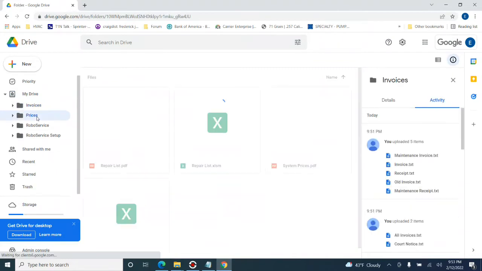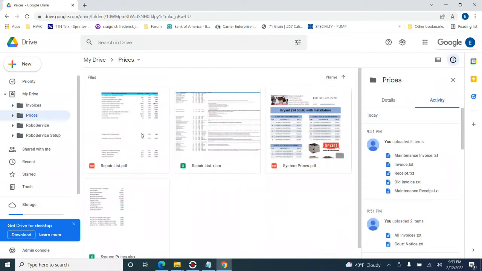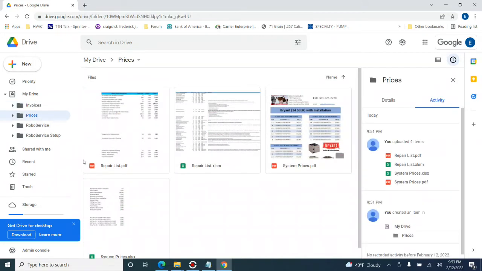You got Invoices. This will be all your customer invoices, which right now we don't have any because we're doing a new install, first time for RoboService. Got Price Book, and this is my Price Book, which you're welcome to use, but of course change the company.